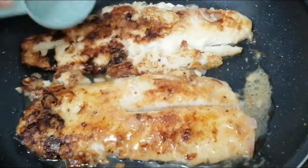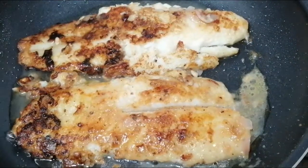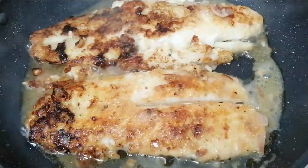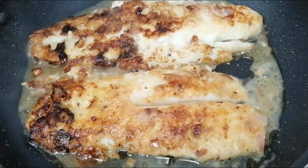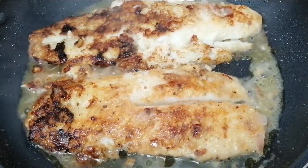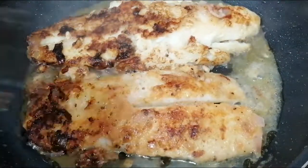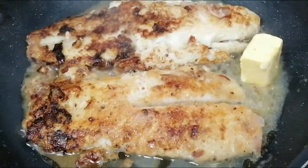Add a little bit of water. This is a delicate fish and soft, as you can see. Now add 2 slices of butter.